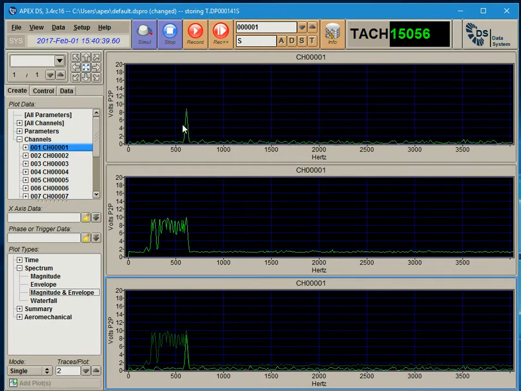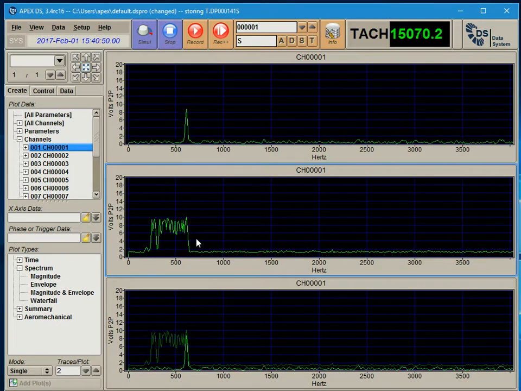The difference between them is that the magnitude plot is the instantaneous magnitude. It's updated every block. The envelope plot shown here is showing the instantaneous data, but it's accumulating a history of it over time, so that you end up with what we might call a peak hold of the spectrum data.